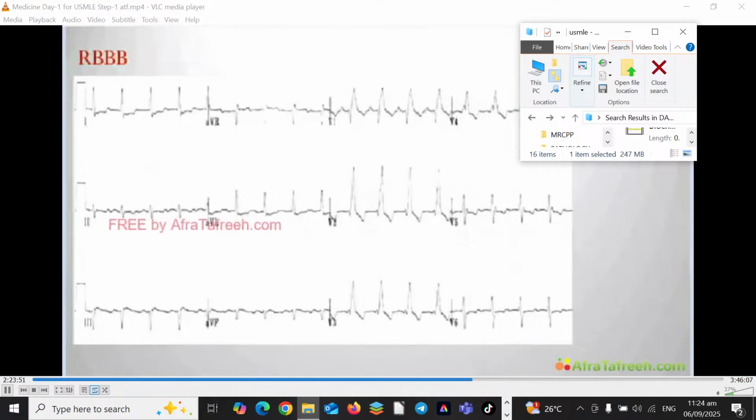You can see that there is an R dash pattern in V1 and it is continuing in V2. V6 is more like an equiphasic electrode, so it's more important that you look at V1. You can note it: if the QRS complex is normal in duration, it is called a partial right bundle branch block, and it is called a complete right bundle branch block only if it is prolonged.